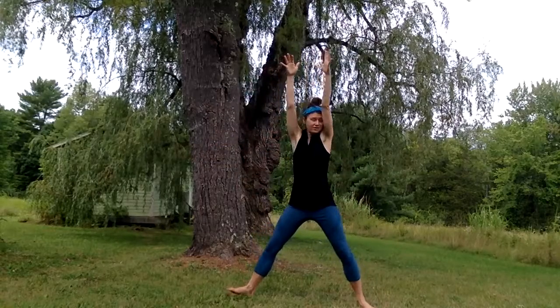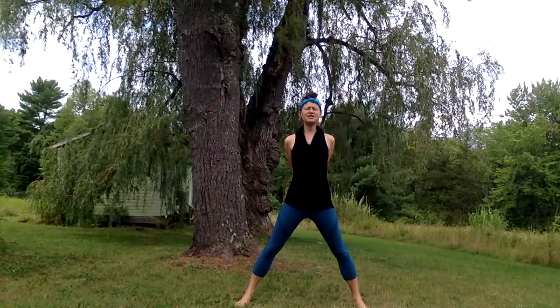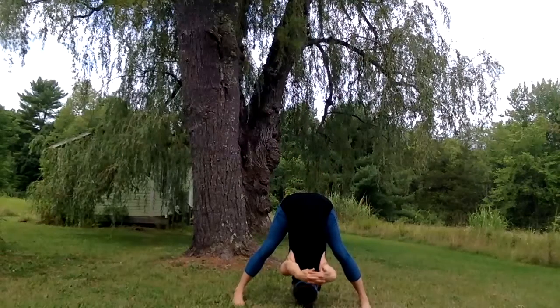Now parallel your feet over toward the left side, so all 10 toes face the same direction. Swing your arms back behind you. Interlace the fingers and lift your heart. Then hinge at your hips and fold forward. Let the arms hang overhead with the head drop toward the ground.